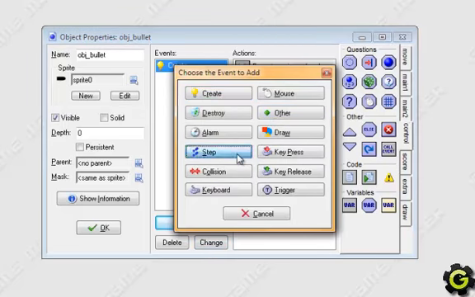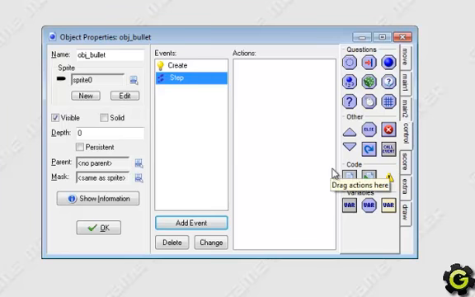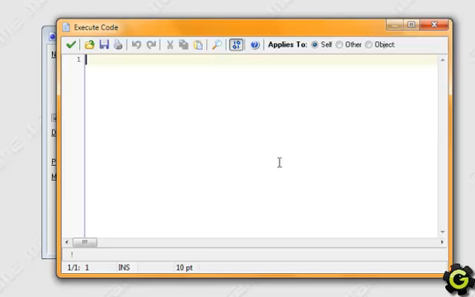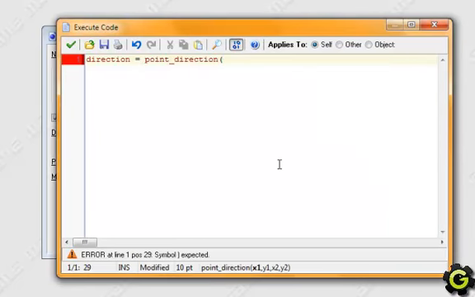So now we need a step event, just a regular one. And we need a bit of code. Direction is equal to point_direction(x, y, mouse_x, mouse_y), end paren.